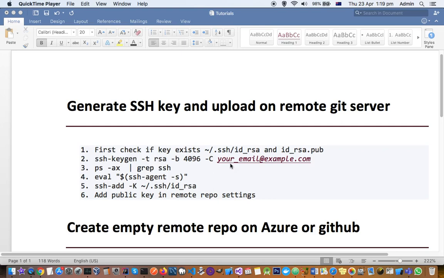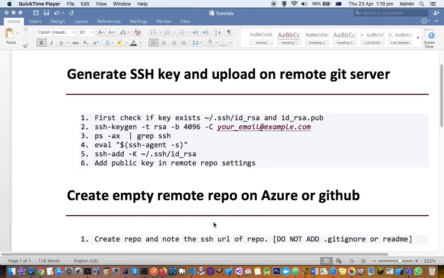This video explains how you can create a local Git repository on your local machine and then push that repository to GitHub or Bitbucket or Azure DevOps or any other remote repository. So first, there are mainly three steps involved here.